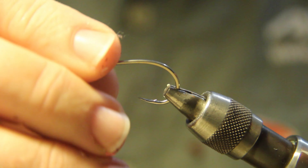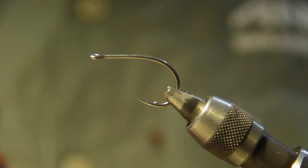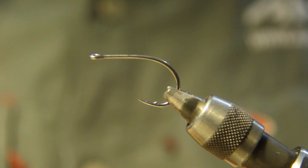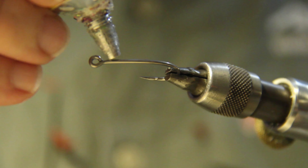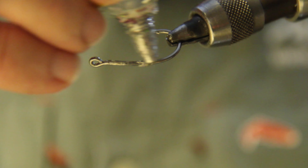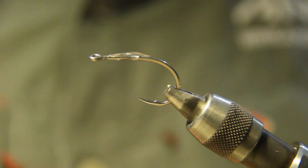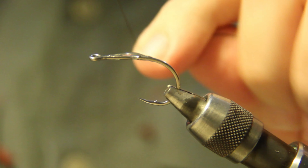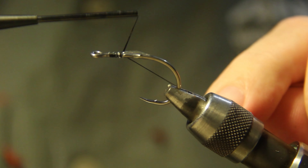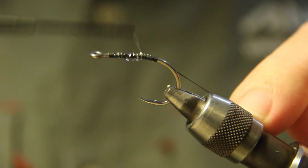So I'm going to put our AX-280 size number one in the vice. First thing you want to do is get some glue and just smother that shank with a bit of glue. The whole reason for what we're about to do now is to stop the shell from spinning around. You don't want any fish to close up the gate on the eat, particularly fish like Permit — they've got the crusher plates in there that can basically just close it up by spinning the hook around.